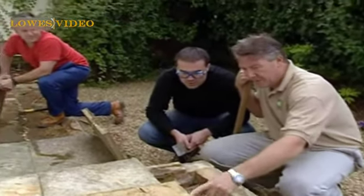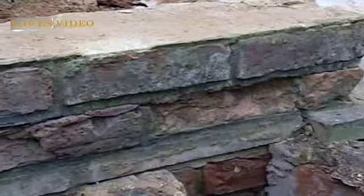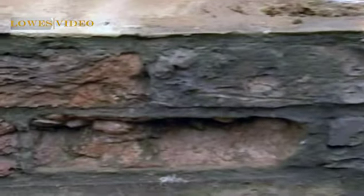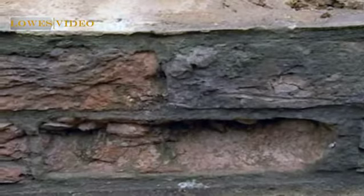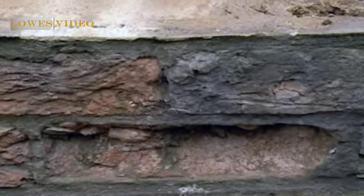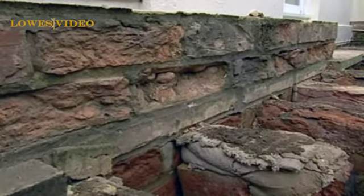I think what we do, because these bricks are in a terrible state, they've all blown off the face anyway. Rain has got in, it's got wet, and then in the winter, when it's very cold, the moisture freezes. And it actually then blows the face off the brick, and that's what's called spalling. It's very, very difficult to repair. You have to cut the brickwork out and replace the bricks.